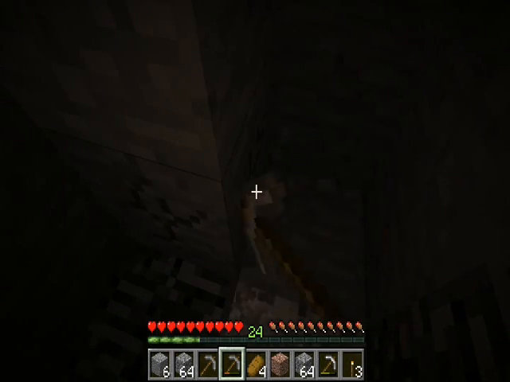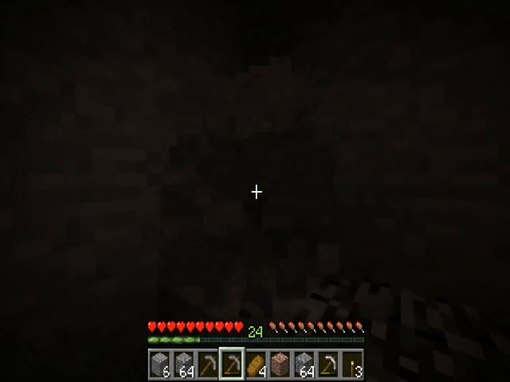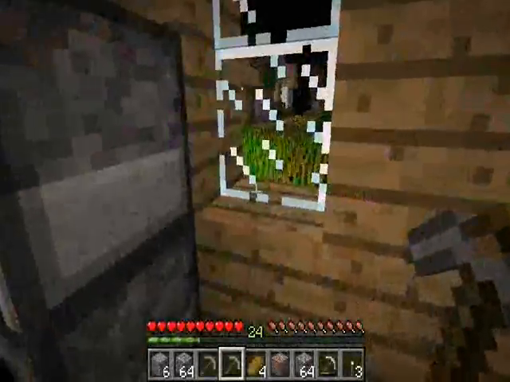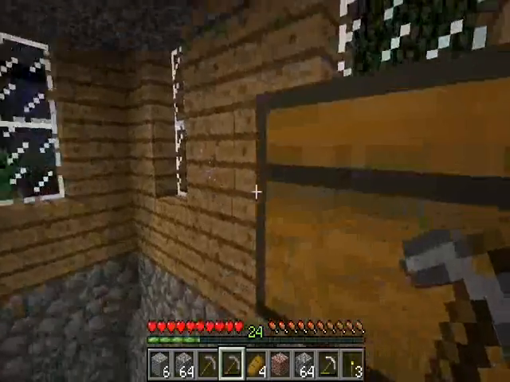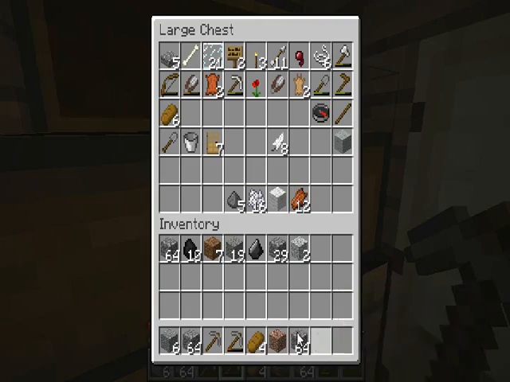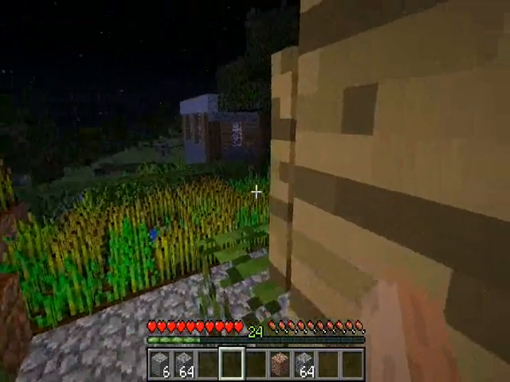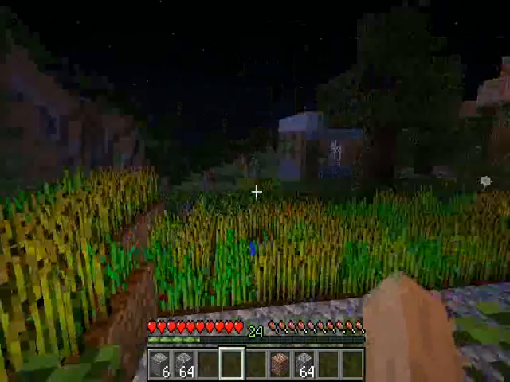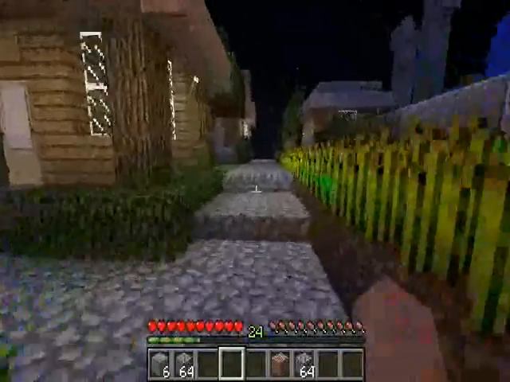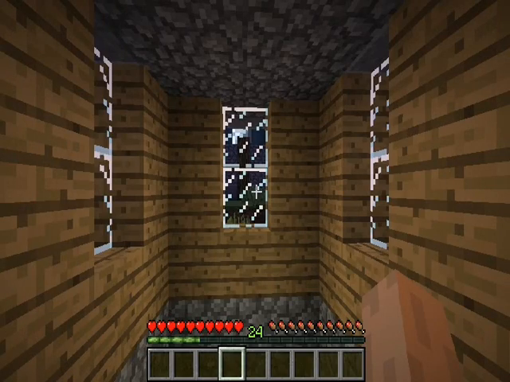One more. Back to the top, and as usual we start early. Let's store all this stuff here first. Let's go in. Well, this one doesn't look safe at all. Just go in and put our stuff first. I can see the moon setting.